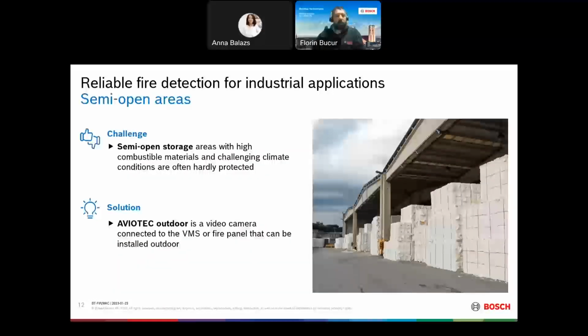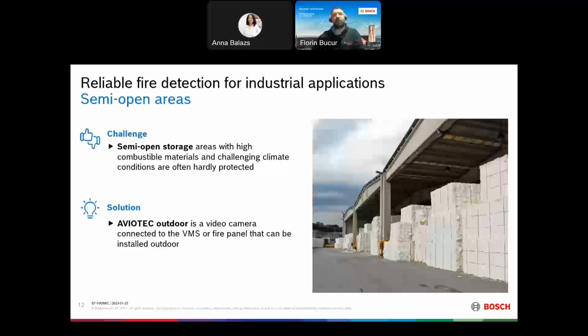Next, semi-open areas, semi-outdoor or sheltered storage spaces nearby industrial facilities. These are always a challenge to detect, especially smoke, because atmospheric conditions can be very challenging in such an application, and not all detection methods are suitable for outdoor mounting.